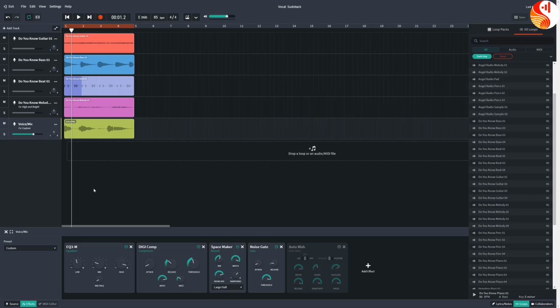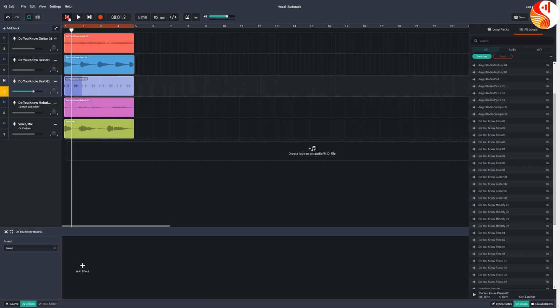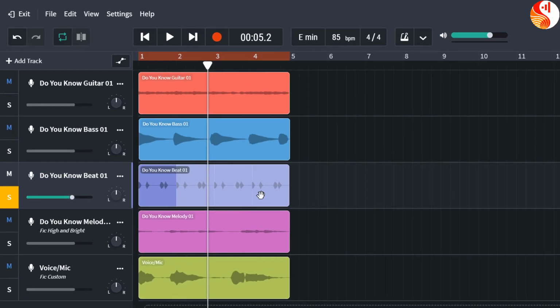Let's take that idea of adding an effect to an instrument. So here's my beat. So that's very plain and simple and quite quiet. And we can instantly tell a quiet sound by the waveform, which is smaller. So the vocal is bigger and so is the bass. And so the higher the waveform goes to the ceiling and to, let's say, the floor, the louder it is. So this is a quiet one, the melody, and I've already added an effect here, high and bright, which boosts the signal. So here's the drums.